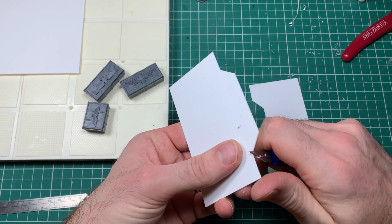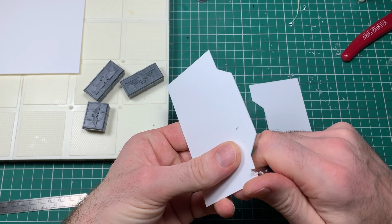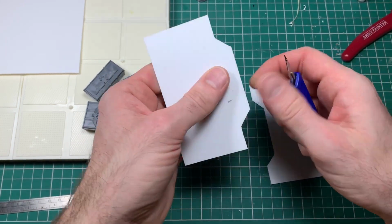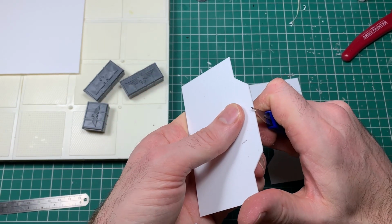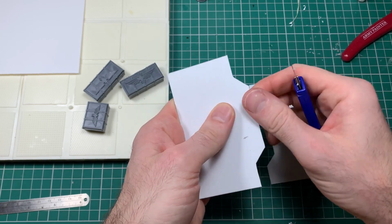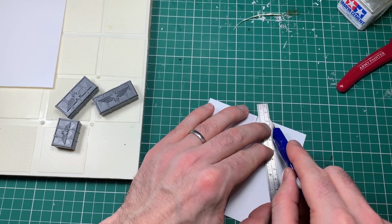Now what I'm doing here is just shaving off a tiny amount from both sides of the doors, because when I glue this back down I want it to look like there's a gap. As you can see, I'm shaving off a very small amount just on either side of the plastic, just to give us that effect when we put it down.